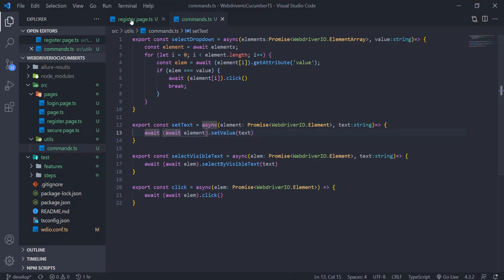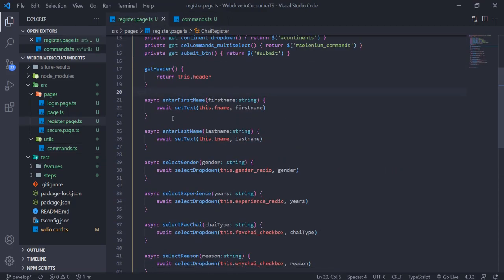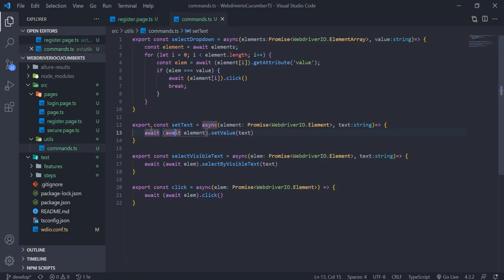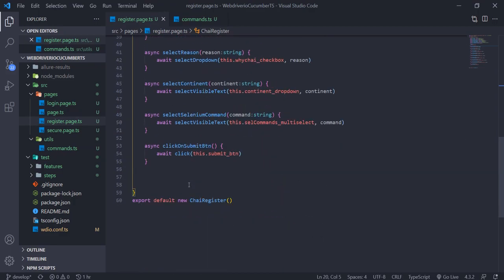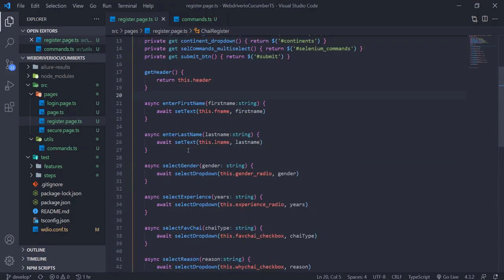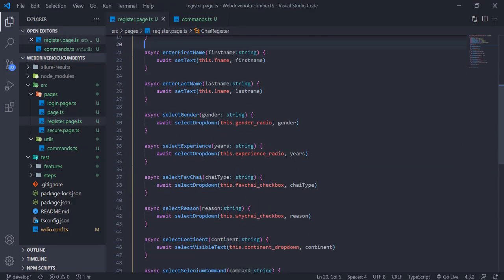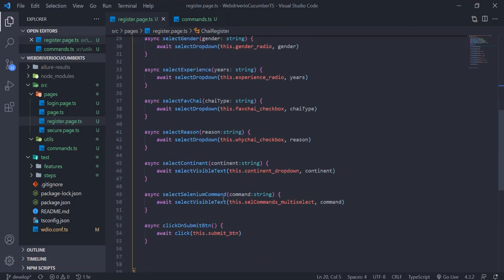You can just keep it here and use it, very neat and clean. Your page class will be there. Also, this utility will help us later when we are trying to add a logging mechanism in our framework. That time you will see another benefit of having this in one single class, right? So with this, I think we have refactored everything in our page class. Now we don't have multiple awaits here, and it's looking much clearer than before.